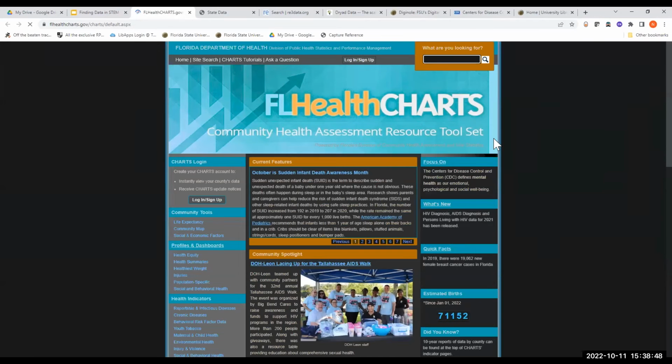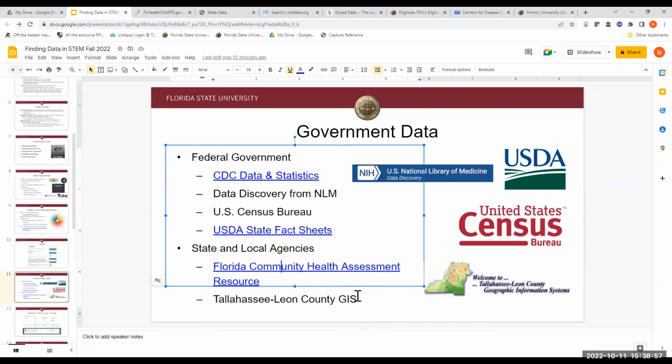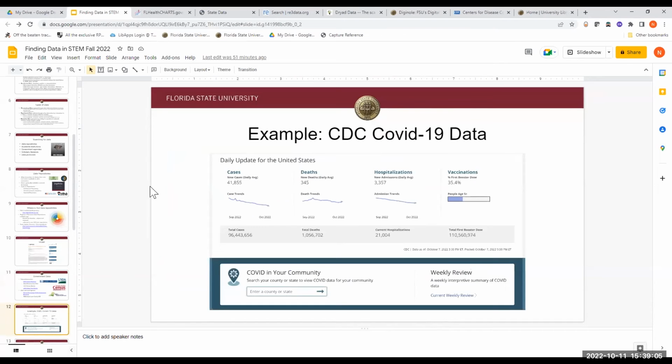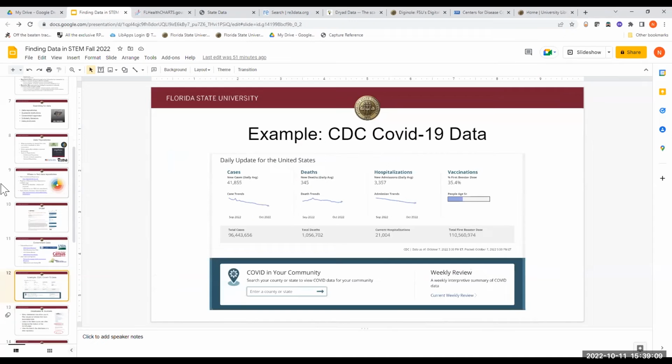So there's this Florida Health Charts Community Health Assessment Resource Tool. And then there's also, in certain cases, even data at the city or the county level. All right, and this is just a screenshot of the COVID-19 dashboard that we were looking at before.